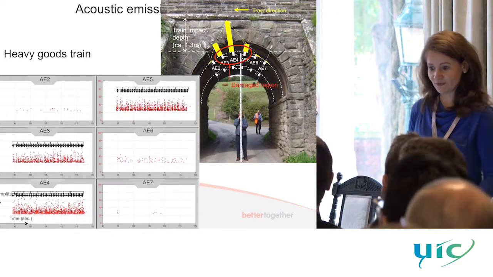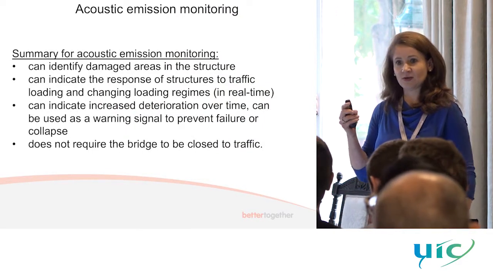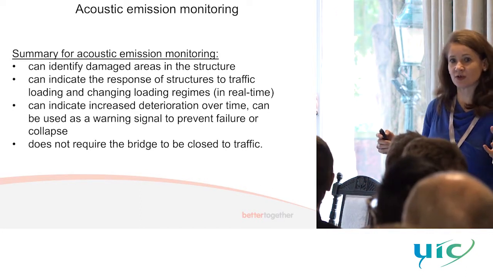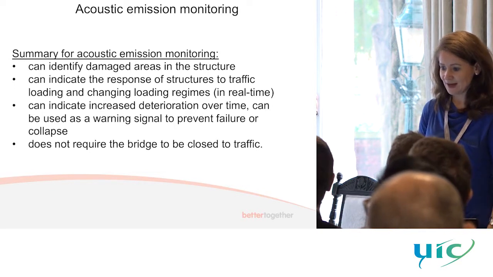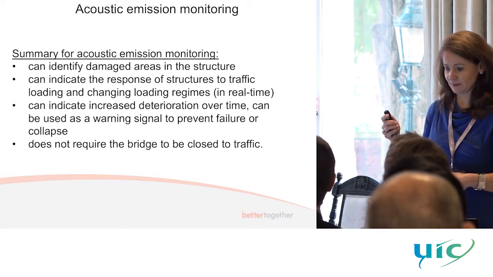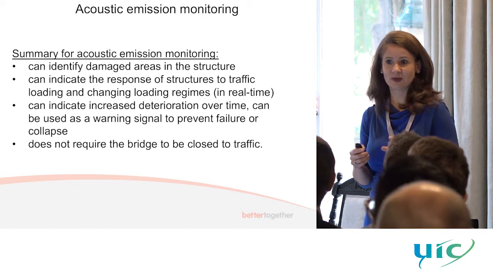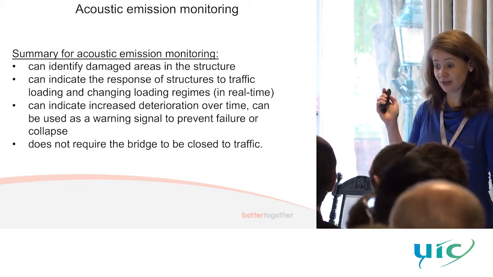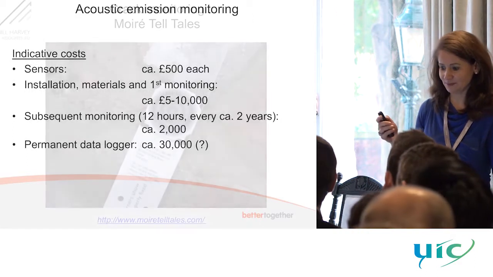So a quick summary for acoustic emission: you can identify damaged areas, you can listen to the response of the structure to live traffic, whether it's light traffic or heavy traffic. You can listen to the changes over time. And you don't need to close the bridge. You can do it under normal traffic. And just for information, for later, in case you're interested, some indicative costs.